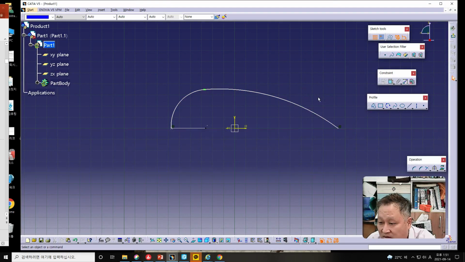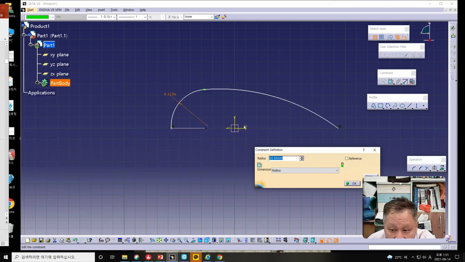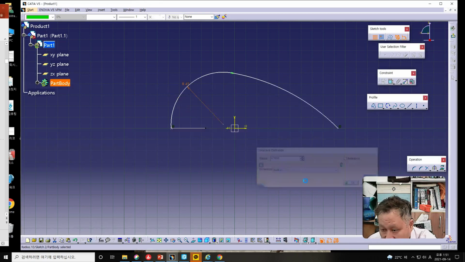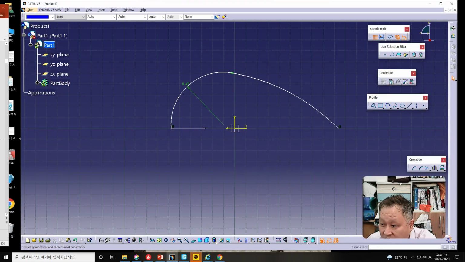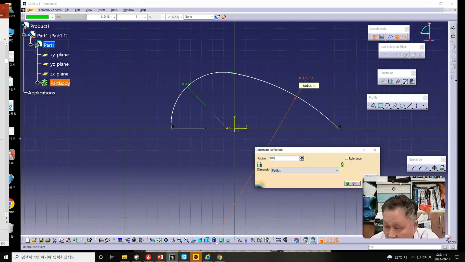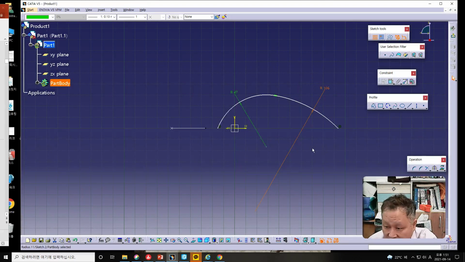Tangency should be applied, and the radius of this arc should be 47 millimeter like here, and the radius of this part should be 106 millimeter like here.